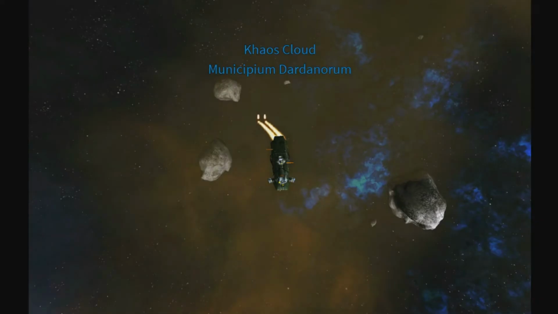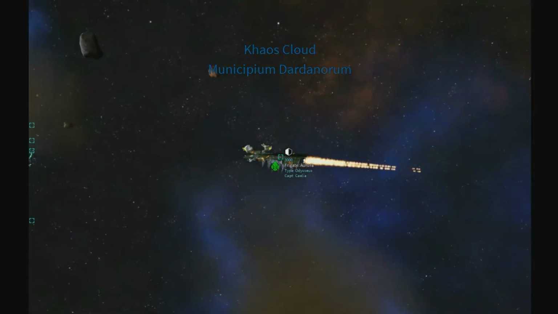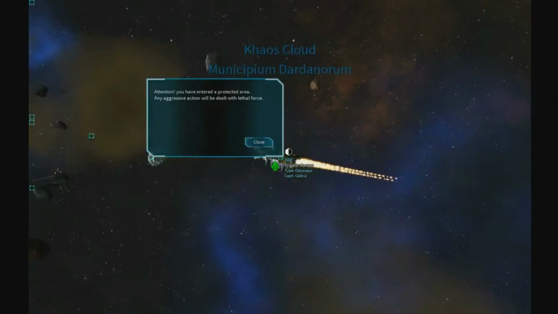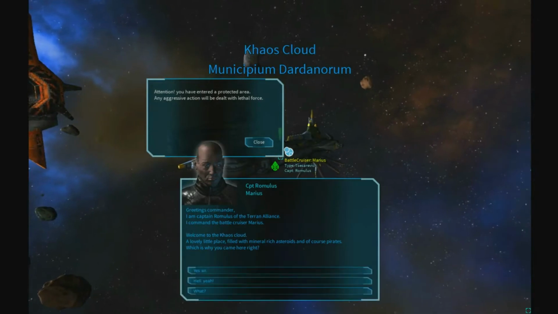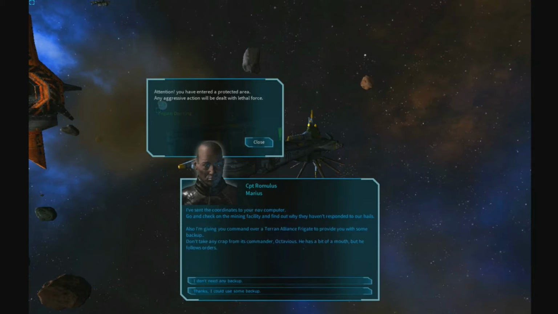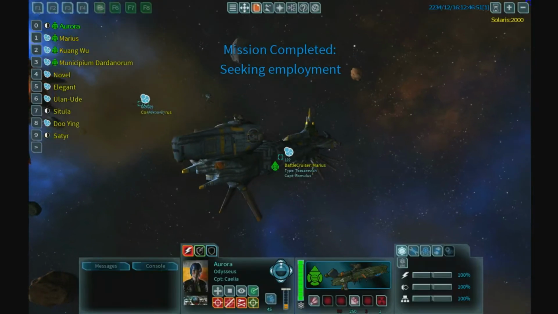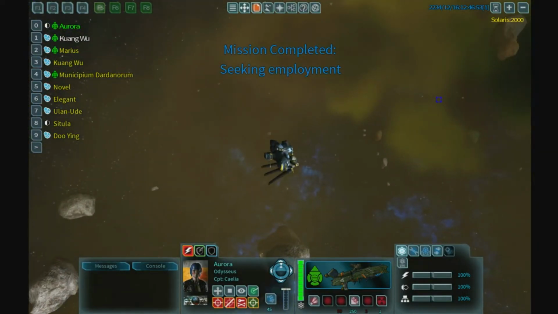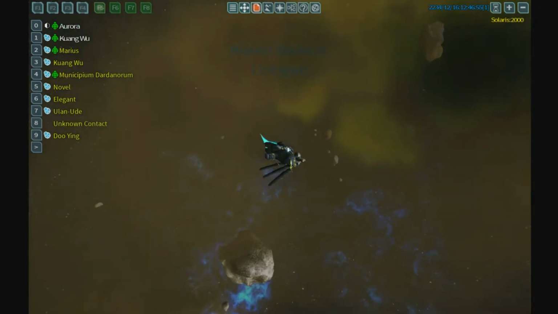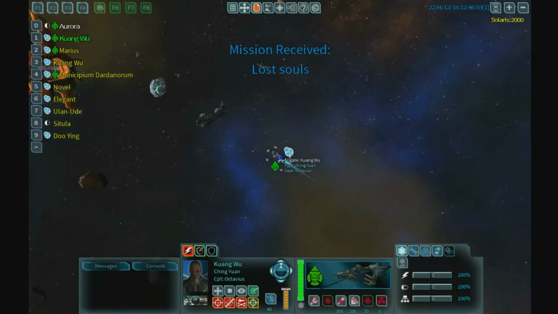You are now entering Terran Alliance control space. Welcome to the Chaos Cloud. Commander. Hey, newbie. Yes, Captain Commander?